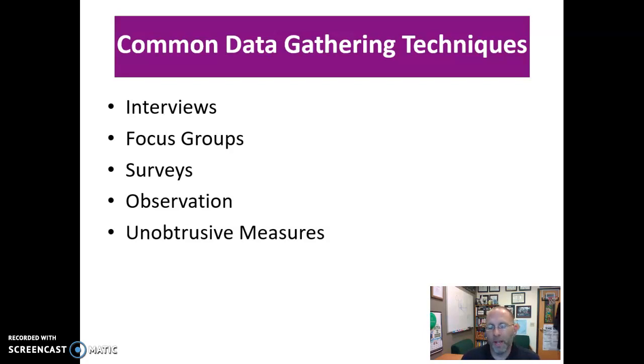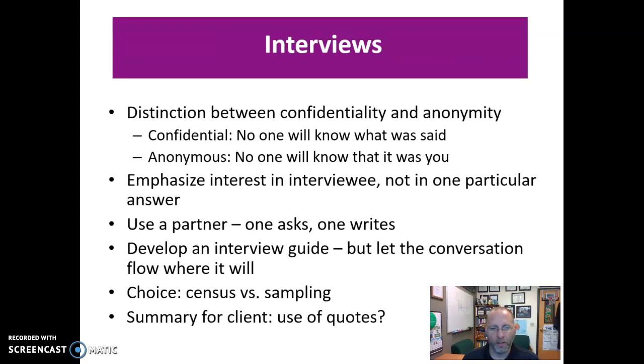And then unobtrusive measures, these are sometimes we call the secondary data. Unobtrusive measures is where you have existing documentation within the organization. Maybe you have memos, you have meeting minutes, maybe they collect performance data on their employees already, and so they have that data available, and you can just get that from them without having to do additional research yourself. So let's talk about each of these a little bit more in depth, but those are the general categories that I would like you to consider for your own projects as you move forward throughout the rest of the semester.